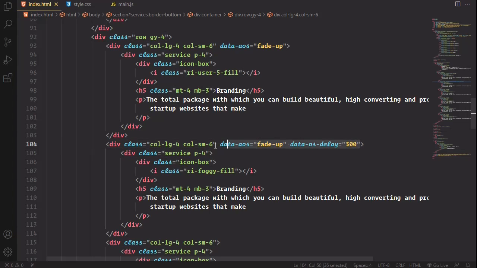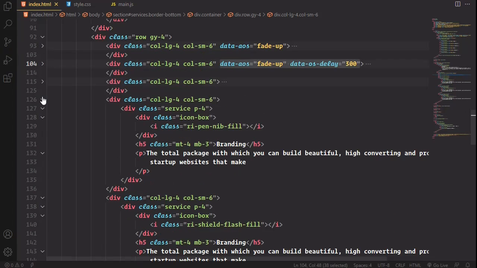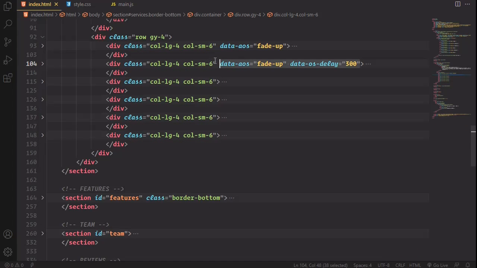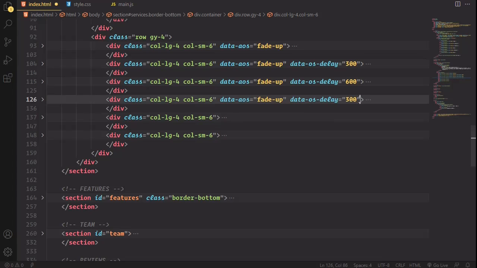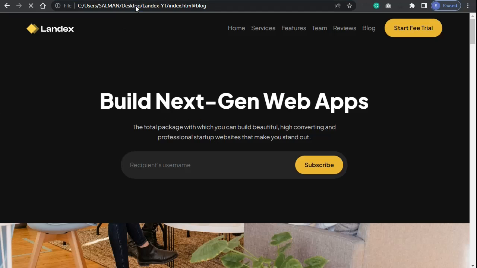So I'm gonna copy this, delay 600. So I'm gonna remove the delay from this one, 3 and 6. Save it and let's see.